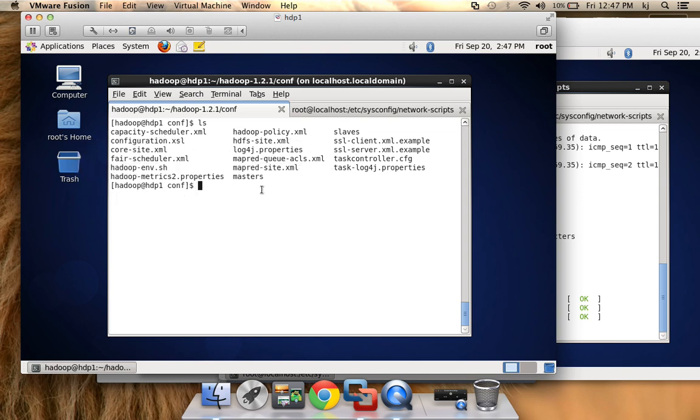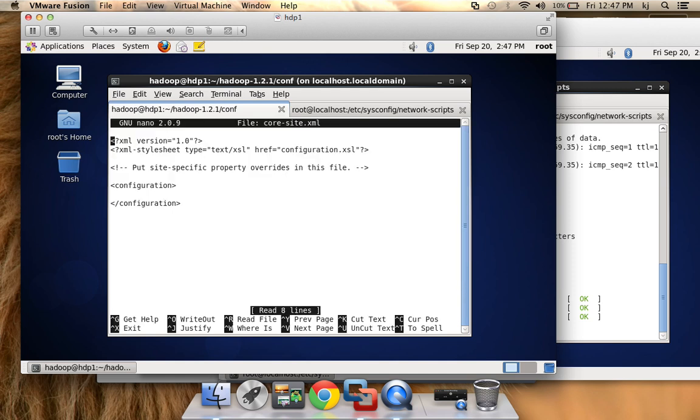Okay, let's start with the core file here. So in this XML file, we'll be configuring the name node stuff, like where the name node is going to store its temporary metadata and what the host name for the name node is and all those things.